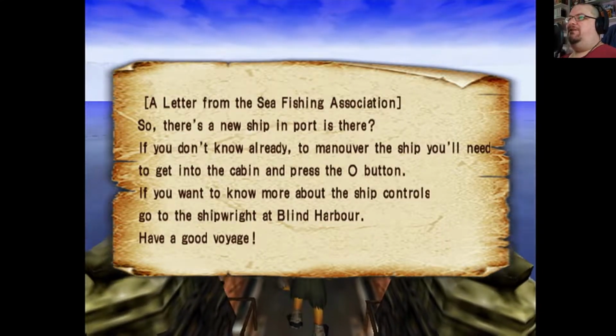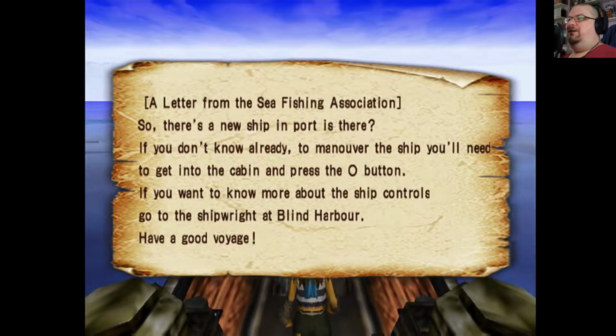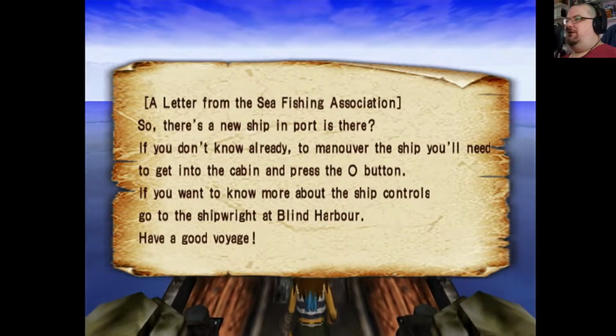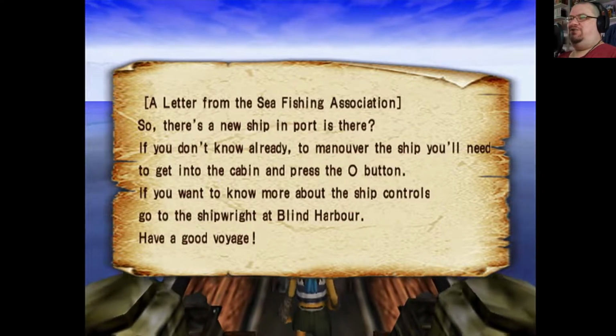A letter from the Sea Fishing Association. Sir, there's a new ship in port. If you don't know already, to maneuver the ship, you'll need to get into the cabin and press the circle button. If you want to know about the ship controls, go to the shipwright at Blind Harbour. Have a good voyage!